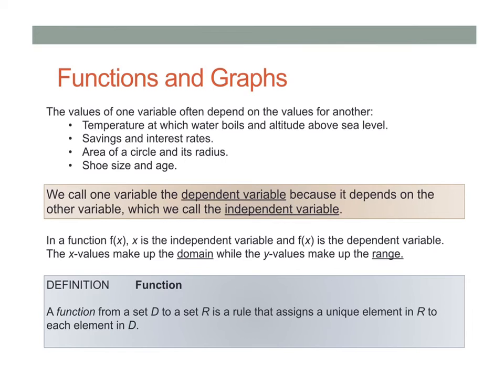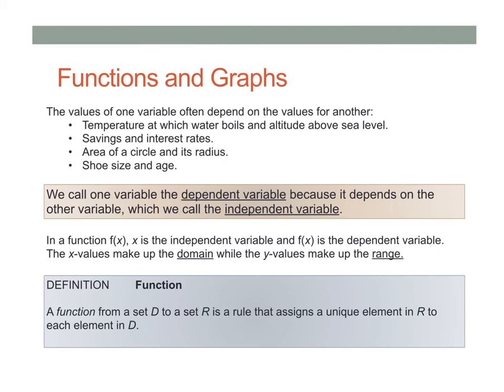This is like grade 10 again, actually. It's independent versus dependent. So the independent variable there is the altitude, and the dependent variable is the temperature, because when you go up a mountain or whatever, the water boils at a lower temperature. You wouldn't be like, oh, how quickly is this water boiling? That's how high I am off the ground. That would be weird. So it's the other way.